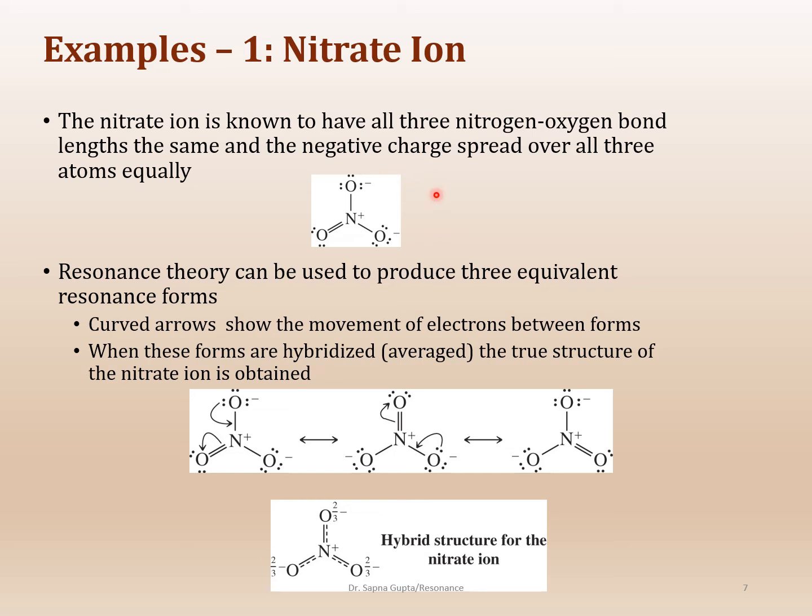But anyhow, writing the resonance structure for this. Once you start with one structure, now you can start moving the electrons around. How do you move them? You look at where you have the electrons. So here, oxygen has the electrons because oxygen is negatively charged. You can start from this oxygen or this one. It doesn't really matter because these 2 oxygens are equal. This oxygen is different because it has a double bond. These 2 oxygens are different because they have an extra electron. So you can start the resonance structure from this oxygen or this one. It doesn't matter. So we started with this one here.